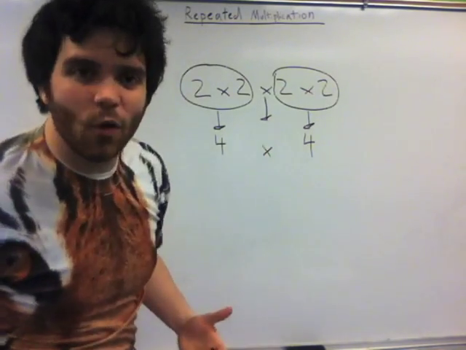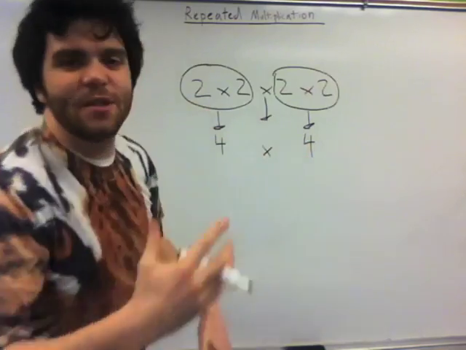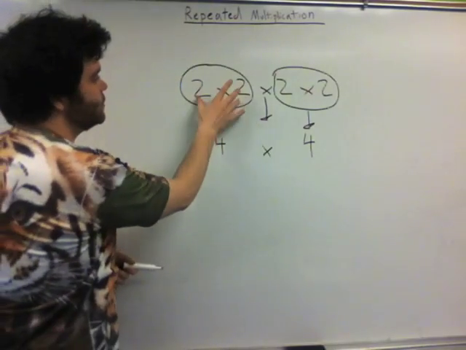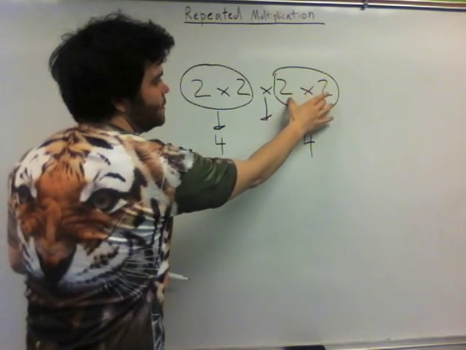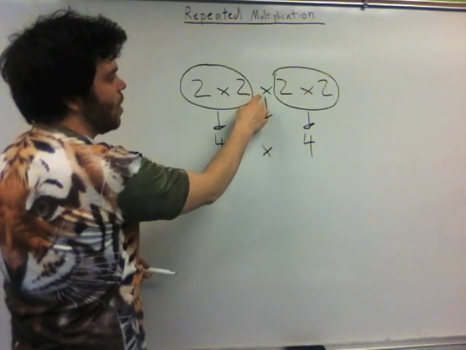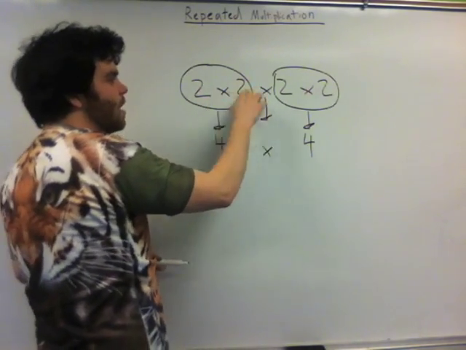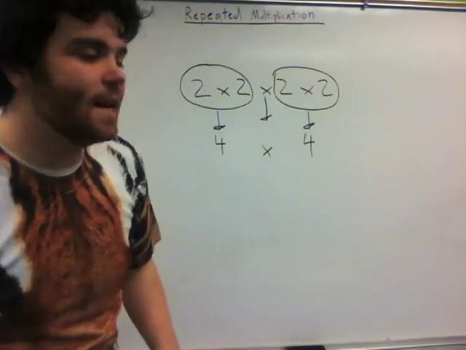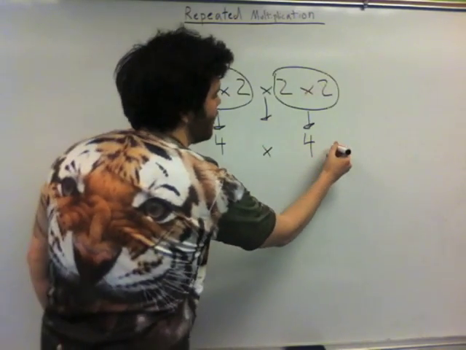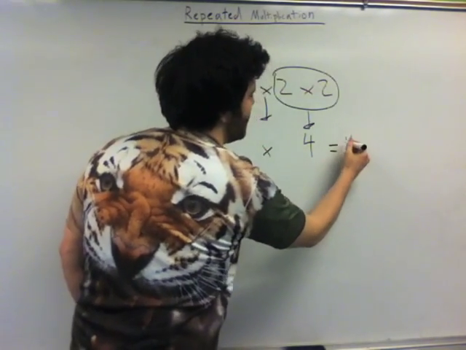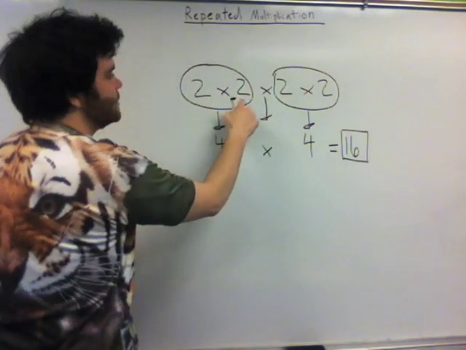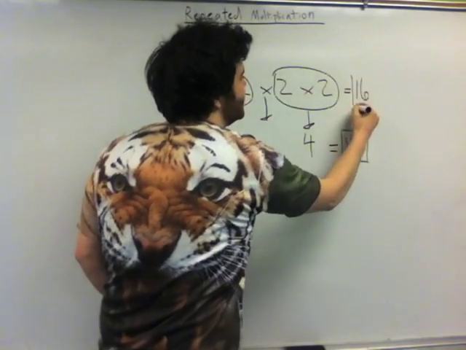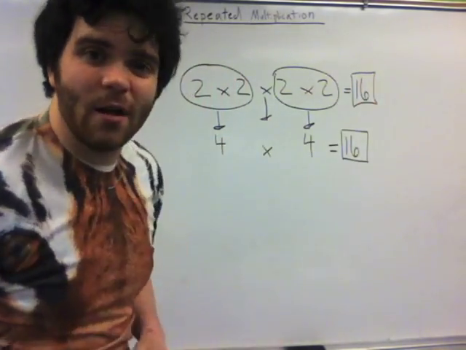Now, we can do 4 times 4, we can do 2 times 2, and if we can combine these two skills together, we can get 2 times 2 times 2 times 2, right? So we broke 2 times 2, and we just said that's equal to 4. Another 2 times 2, we said that's equal to 4. And we took our multiplication and we just dropped it down, because we still got to multiply these two together. So 4 times 4, that's going to be equal to 16. And guess what? The answer to 2 times 2 times 2 times 2, that's also got to be equal to 16. So 16 is our final answer.